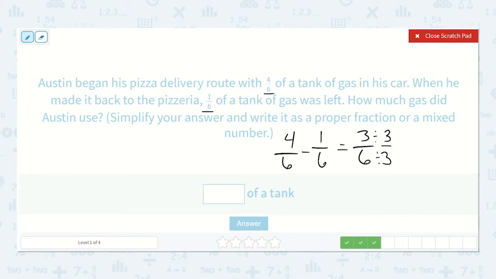And remember, we need to divide the top by the same number we're dividing the bottom by, because it is essentially like dividing this number by 1, which doesn't change the value of the number. It just changes how it is shown. So here it is shown as 3/6. Now 3 divided by 3 is equal to 1, and 6 divided by 3 is equal to 2. So 3/6 can also be shown as 1/2.